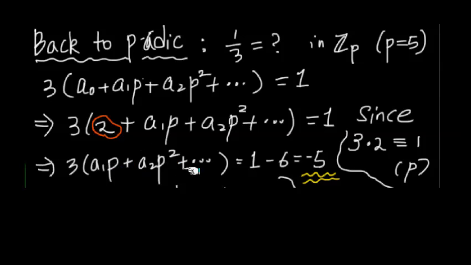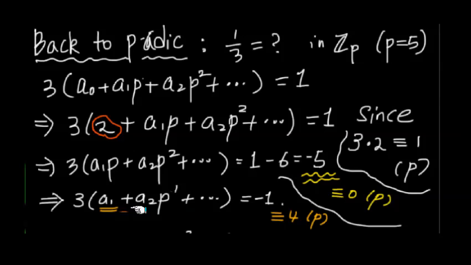You just divide both sides by 5. But before, in the decimal expansion, we multiply by 10, but here we're actually dividing both sides by P. Here P is 5, and then we get to this position exactly. So that's why you see the next line. I'm going to kill one copy of P everywhere. So that gives you A1 and A2 P to the first, and if you kill that, it's a negative 1. So we're back to this place where it looks just like that.